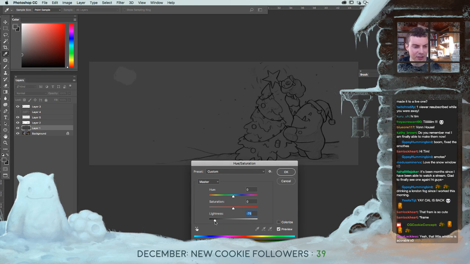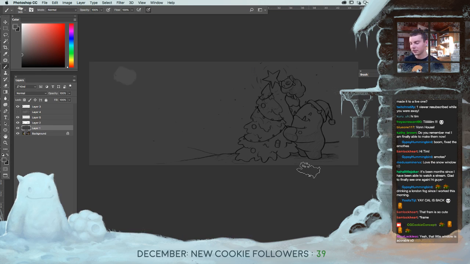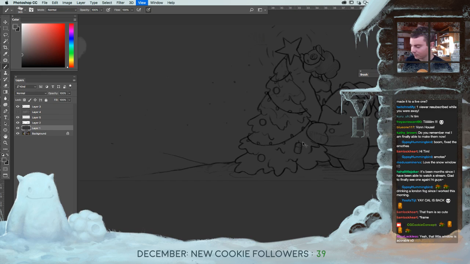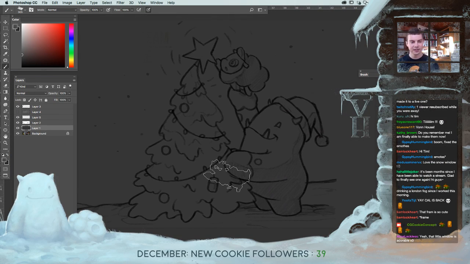I want to make sure that you guys can still see it, but we're going to turn it down because I'm going to create more of a night scene, as if these characters are putting the star on top of this tree that they found outside. So we'll also work with some pretty intense lighting. I don't want to say a specific lighting scenario, but I guess it's more of an isolated lighting scenario.